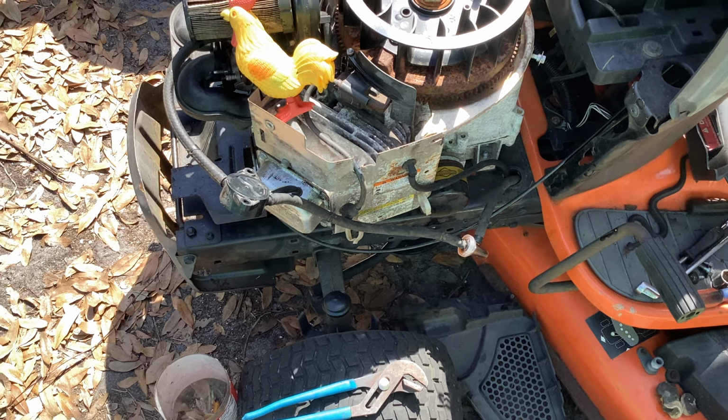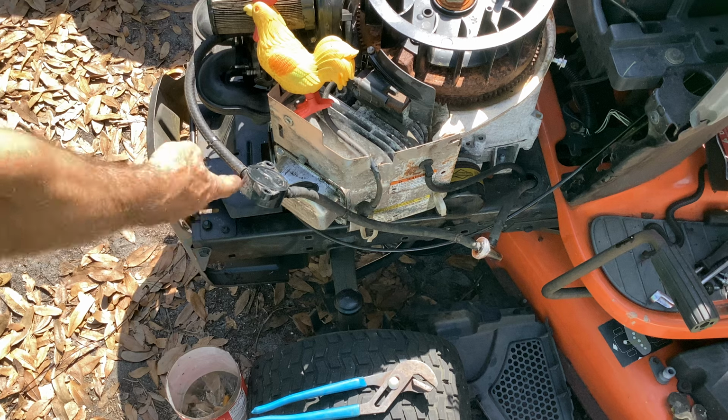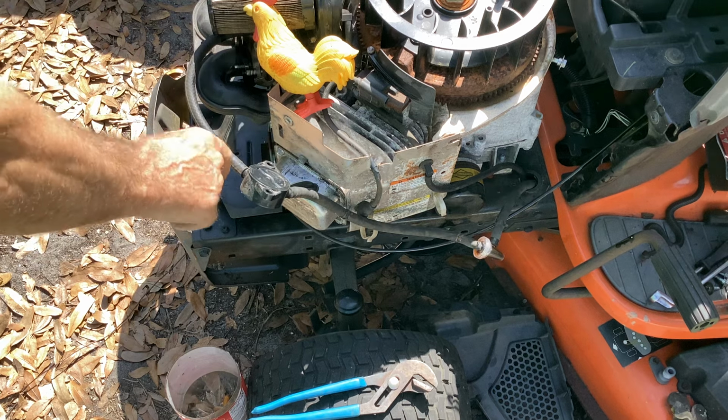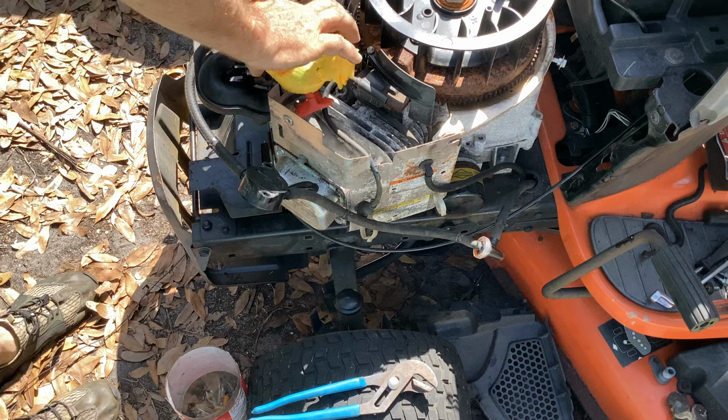Okay, what I may do just to get the ball rolling is take a funnel, pour some gas through here, let it fill the bowl, and give myself a flying chance. What a shit show. I expect smooth and steady operations in a shade tree environment, and when it doesn't produce, I get agitated. I get agita.